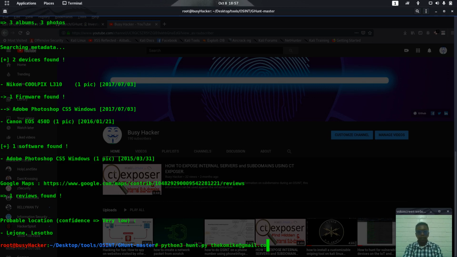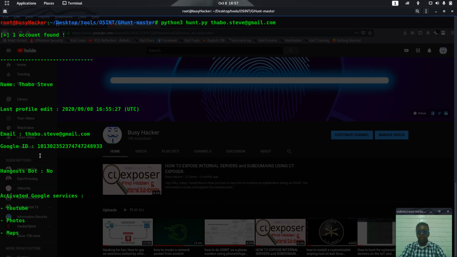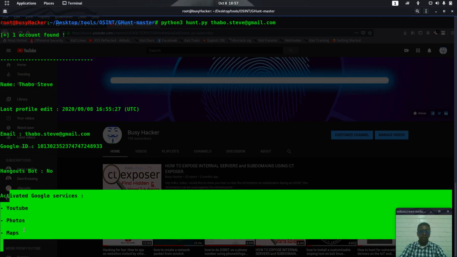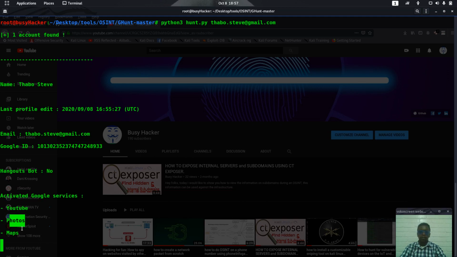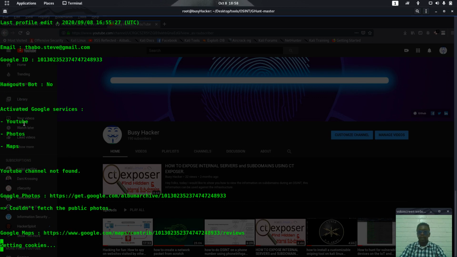So one of the emails that I can check here is tao.steve@gmail.com. It can also tell you if the email is not actually existing. So you can see that there are active Google services for this person. He has activated YouTube and Google Photos, that might imply sometimes that they are using an Android device to log in. Let's try to see what will be the final result here, because we can find even the Google ID. So this is a good way to gather information from a Gmail account. Some of the information can be beneficial for forensic investigators.